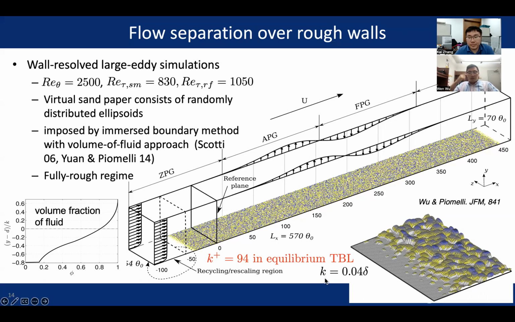The roughness height is chosen to be 4% of the boundary layer thickness, so we try to minimize the blockage. One magic number that I want the audience to keep in mind during this talk is that this roughness gives an equilibrium sand grain roughness height of 94. So if you use the RANS model, you're going to use this magic number 94 for this roughness. I'm going to show you that in different cases, this is not true. And if you use this 94 in your model, there's going to be uncertainty.